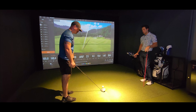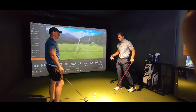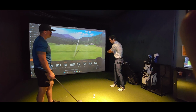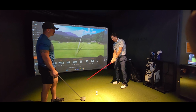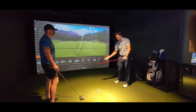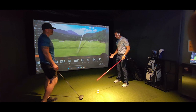Yeah, you know, watching your swing, I do think a lot of it is based off that flexibility. You're so strong in the upper body that it's hard to have the right movements, and the whole upper body wants to come through the ball. Right. It's going to be kind of hard for you.